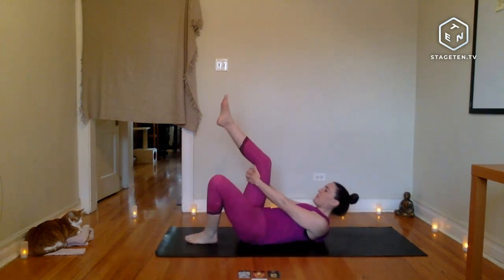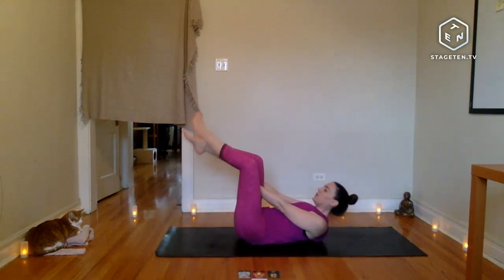So amazing. And then we're going to go back to our quad stretch on the wall. Now, if you don't like the quad stretch on the wall, there are some other options you can do too. If you know this quad stretch, go ahead and do it on the wall. If you need another variation, grab your right leg behind and cross your left leg on top, and you can pump up and down like this.